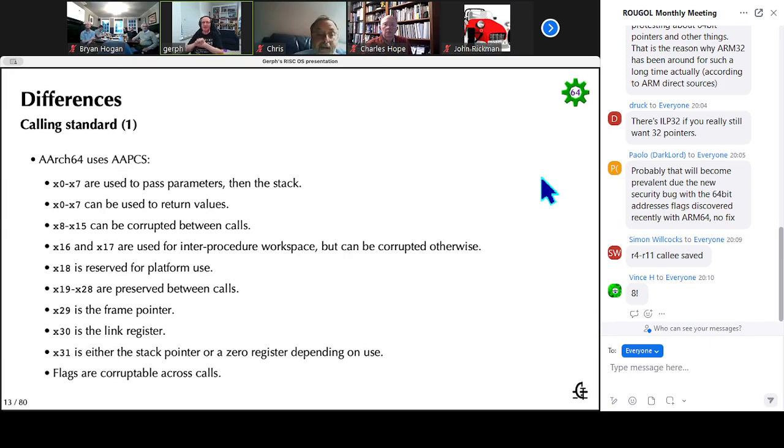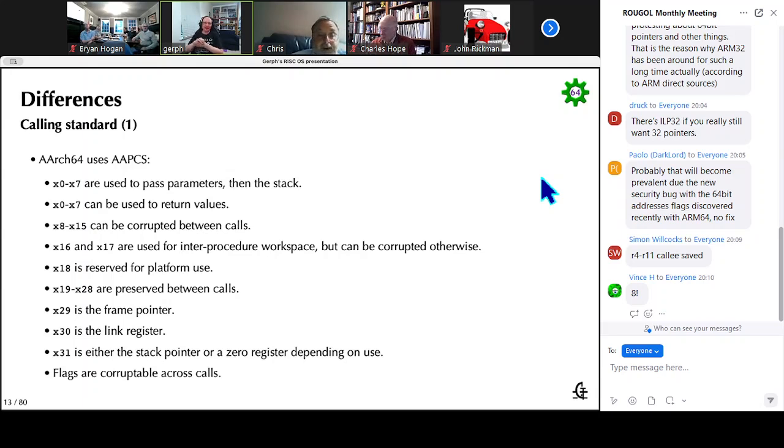The frame pointer is now pretty much guaranteed by convention, and the link register as well. And the reason for that is because when you're passing between function calls, you're required to stack 2 registers because you've got to keep the stack 16 aligned. And if you're going to store 2 registers, you might as well store the frame pointer and link register.